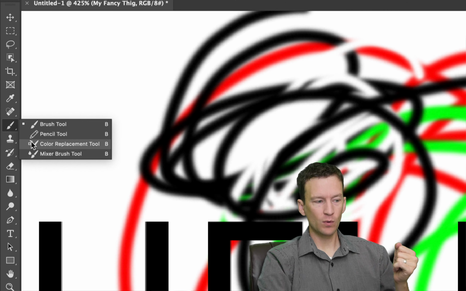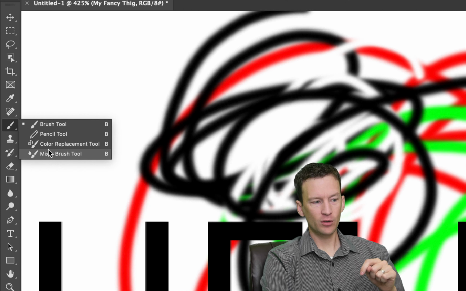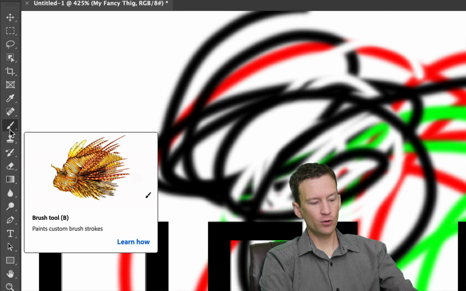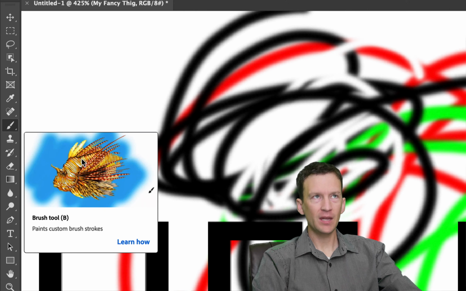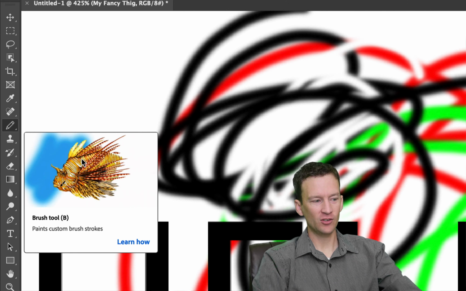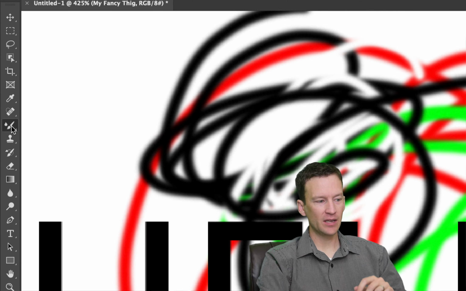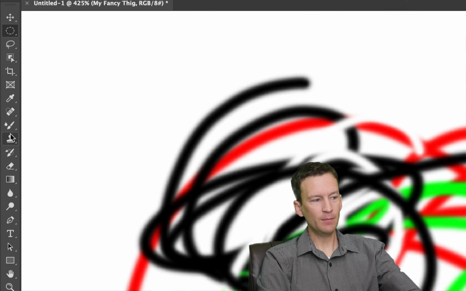So again, I'm going to select the move tool. Let's say I want to go to the brush tool. I press B, but let's say I wanted to actually go to the mixer brush tool. Well, what you do is you hold down Shift and then press B, and this will cycle between all of the sub-tools of that main tool. Okay, so notice how my icon's changing there. So then I can hit that a couple times until I get down to whatever tool I'm after. That's the mixer brush, and now I'm going to be painting with the mixer brush. Okay, so that works for any tool that you have active. So for example, up here in the marquee tools, if I press M for marquee and then I hit Shift M, it will cycle between all of the marquee subtools.